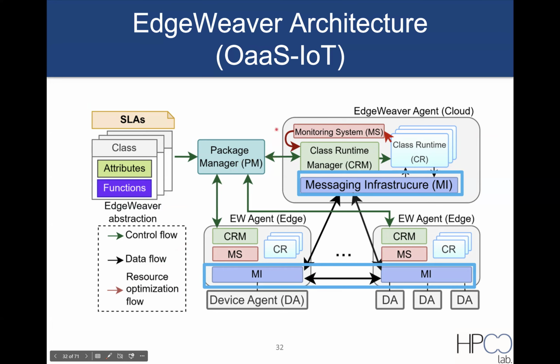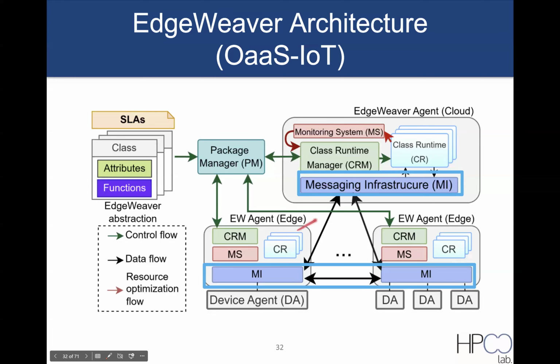So I don't want to overwhelm you with this architecture because it's really complicated. But we want to focus on two parts. We will have one control plane called the package manager, which basically packages your deployment and your configuration. And then we will have a cloud. It could be one cloud, it could be multiple clouds, because at the end of the day, cloud and edge is just a machine, right?